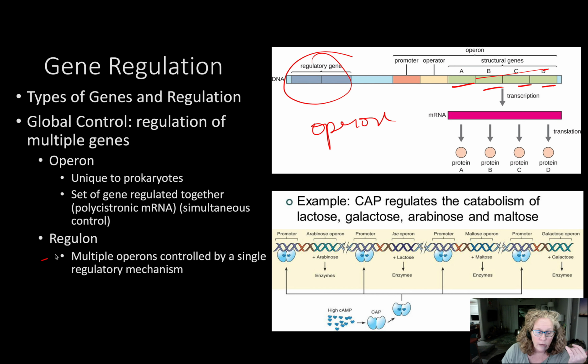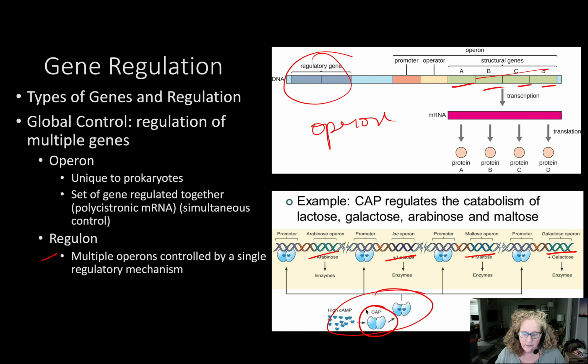Then we have what are called regulons. In regulons, we have a whole bunch of operons that are all being controlled by a single regulatory region. So here I have multiple operons, with multiple genes for galactose, maltose, lactose, arabinose. These are all probably enzymes, proteins necessary for the metabolism of all these different sugars. But if none of these sugars are present, I can simply regulate all of them with what's called a second messenger, cyclic AMP. So here I can regulate the CAP protein without going too crazy.